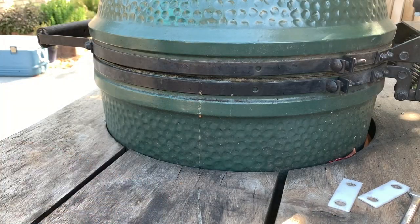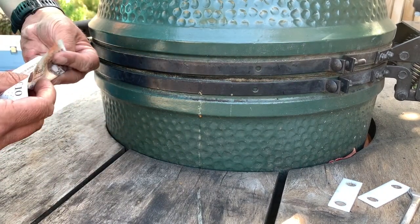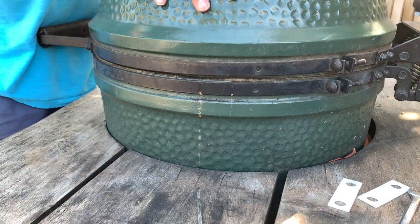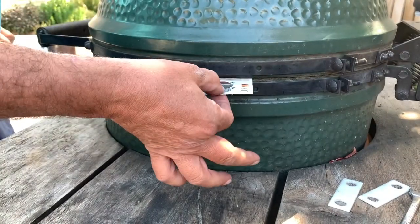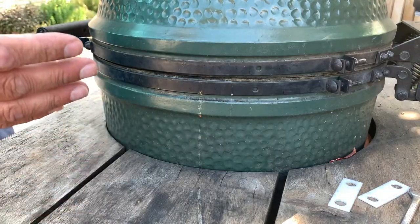Right, I've adjusted that slightly. I've just loosened it, pulled the top band up slightly. So there's a little bit more green showing around here where I had a bit of a gap. The dome sat down a little bit better. So if we now do the dollar bill test, you can see there's a lot more friction there, and that means it's a good seal.